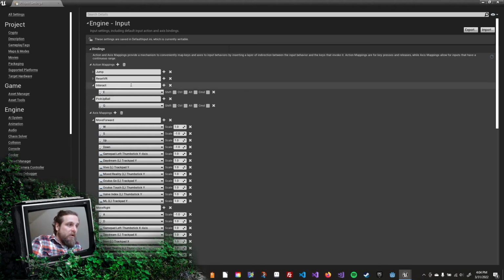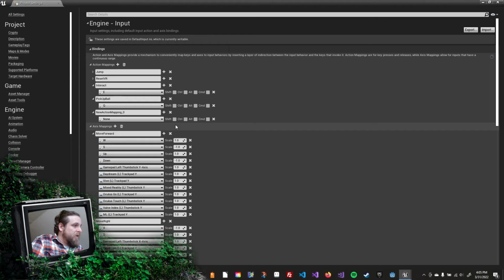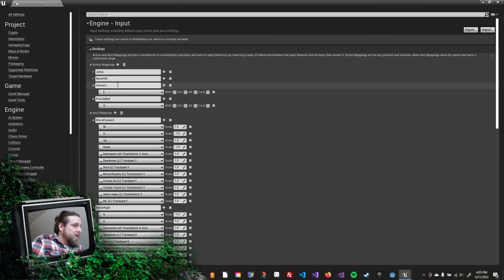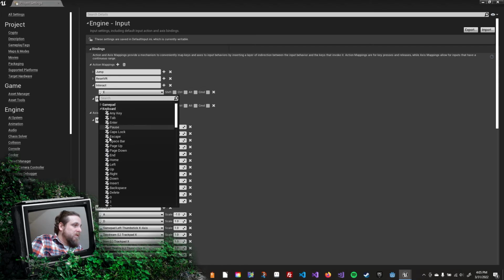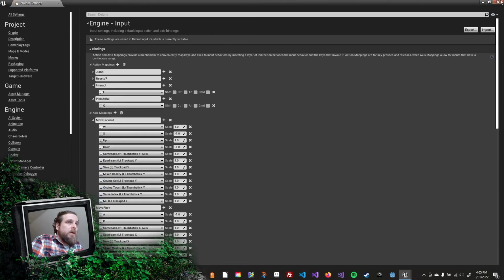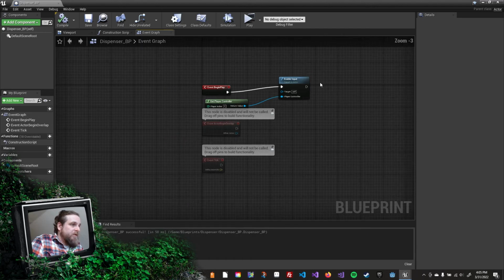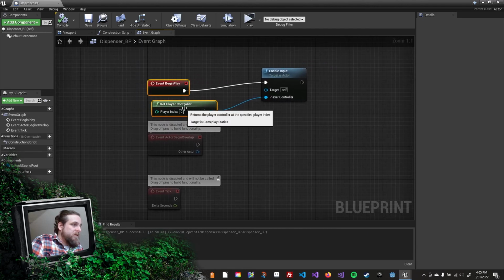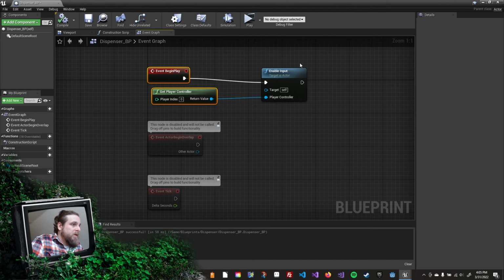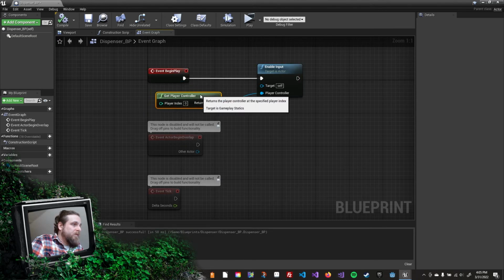You won't have this by default, so you need to go into your project settings, input, and then you can just hit the little plus sign for action mappings, and then you name it whatever you want, and then select your input. I used the E key. So then we'll go back to our dispenser blueprint, and we'll get into this. So we've enabled input for this, and that's good.